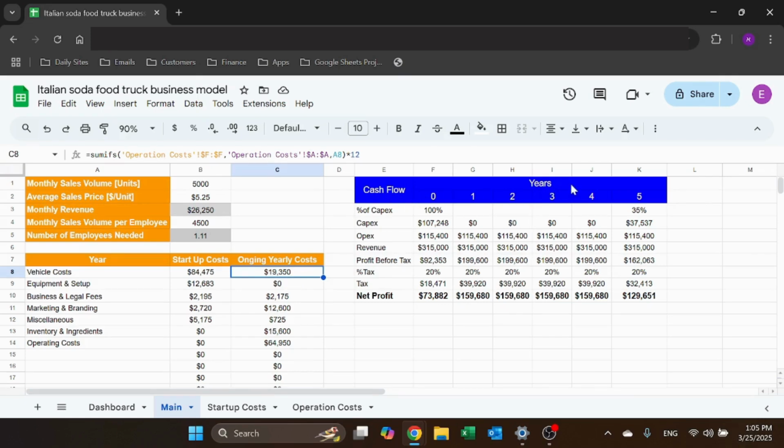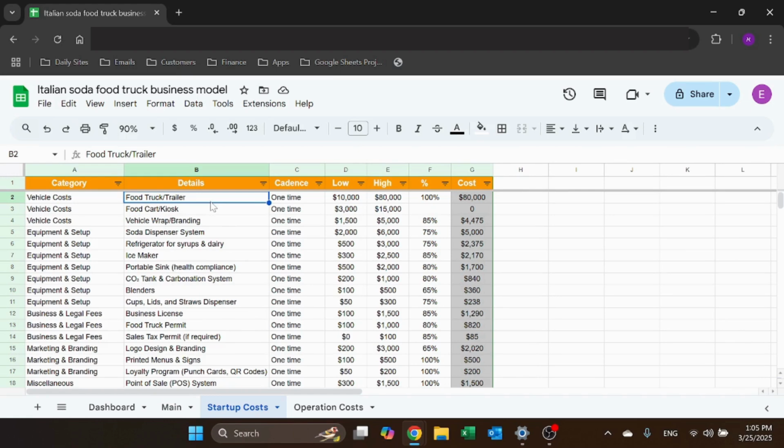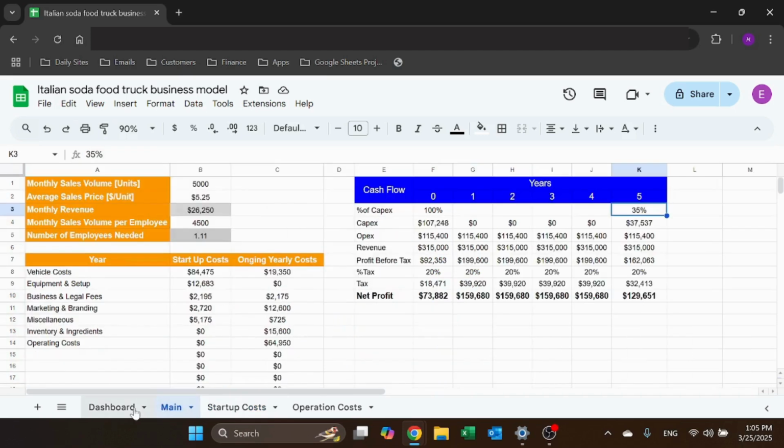Over here on the right, I build a simple cash flow for years 1 through 5. The percentage of CapEx in year 0 is 100% because you need to buy everything. And I put 35% here just so you remember that you will have some expenses down the road. Maybe you'd have to replace some of these, or invest in a new truck or ice maker, whatever. So you can just have this as a percentage. It could be 10%, 25, could be 0. You could split it. So this is just something that you can play with.